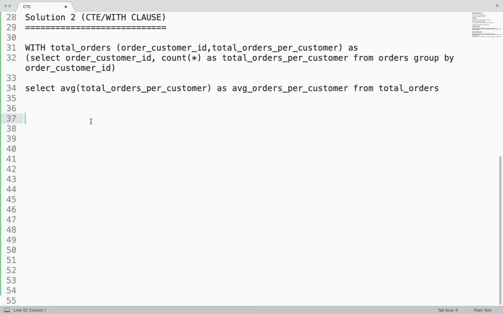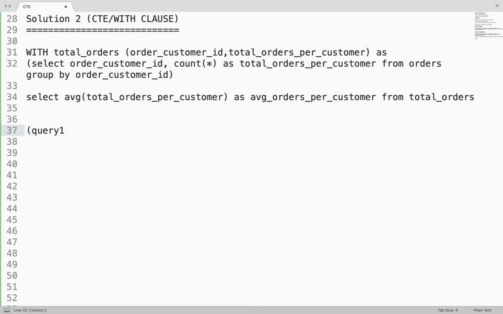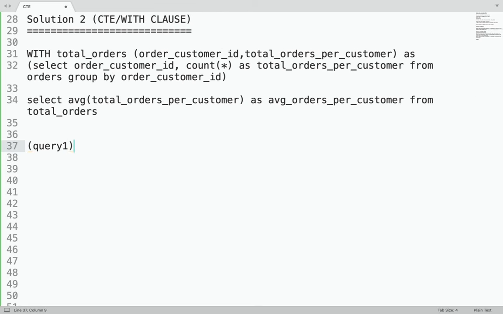Now, generally, when we write subqueries, we tend to write something like query one, which is let's say the innermost, and then outside we write another query, query two, and then on top of it we might write one more query, query three.